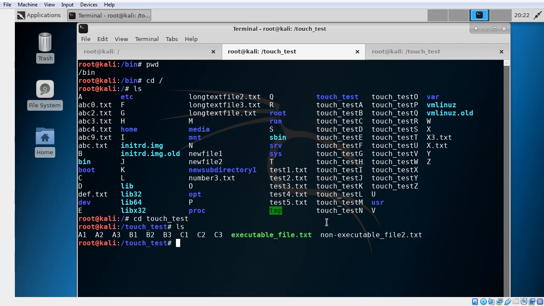Okay, so which, what was it? openssl. There you go. It was in the bin subdirectory, openssl.